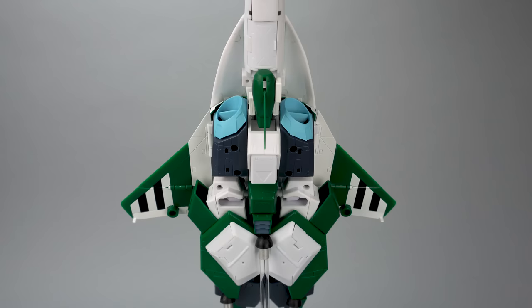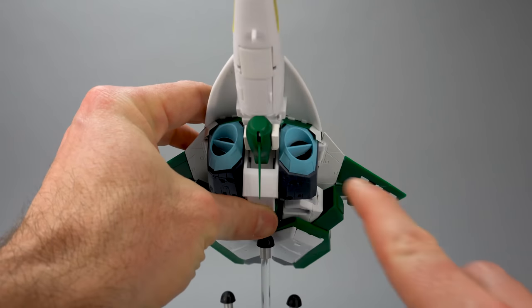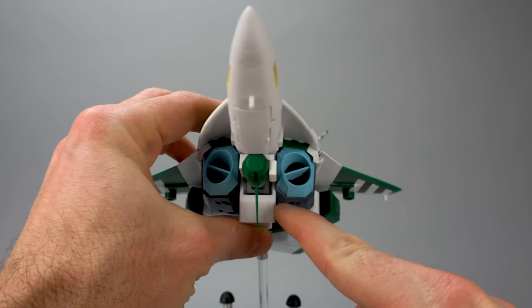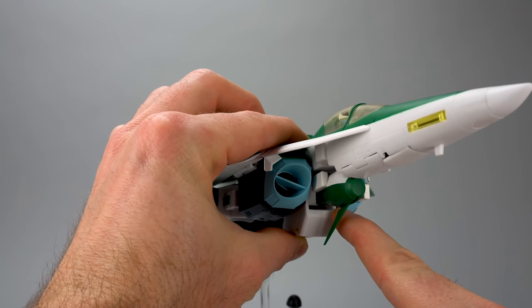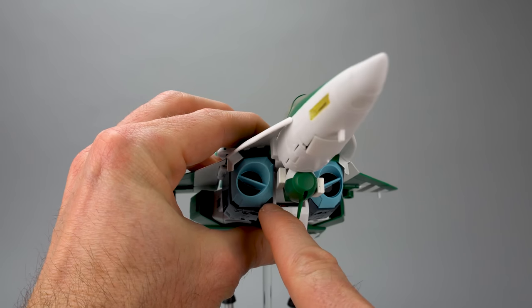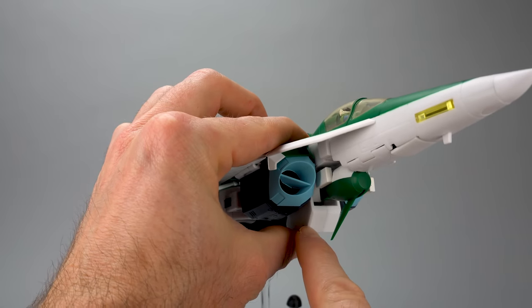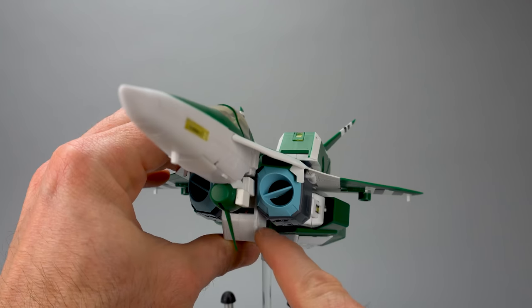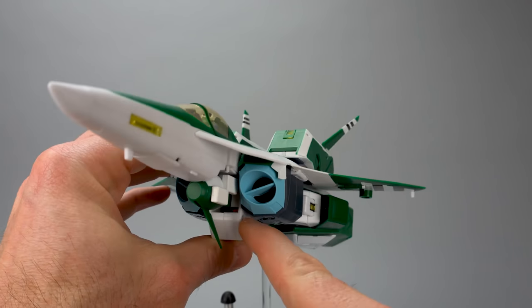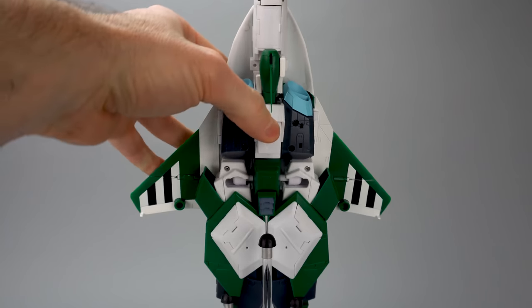There are a couple other shortcomings that are a little easier to see from underneath the toy. The first is that the housing behind the head comes down way too far, inexplicably. It should stop right at the inset part of the intake, but instead it comes all the way down here before it juts back. So now it's got this low hanging area that it's going too far down and it shouldn't be.